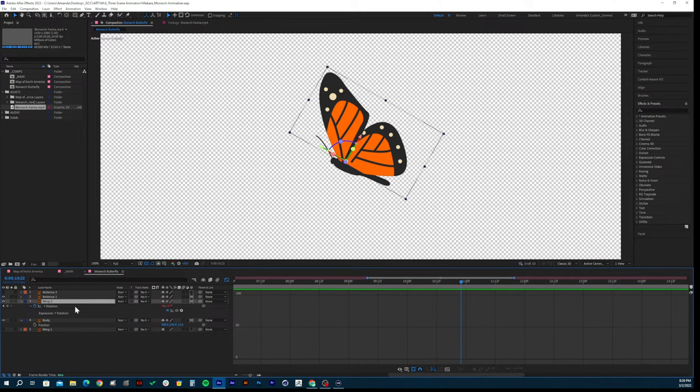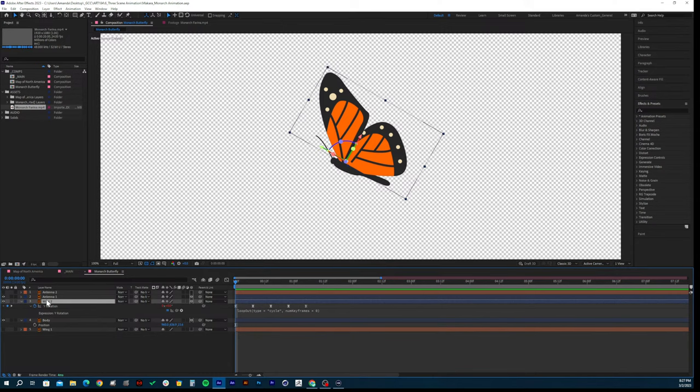But let's duplicate this wing to make the second wing, right? Why do all the extra work when we have all the work here? That other wing is going to be the same exact thing. So go all the way to the beginning of the timeline. Let's go back into our dope sheet view. And I am going to hit Control D, and I'm going to duplicate that wing.